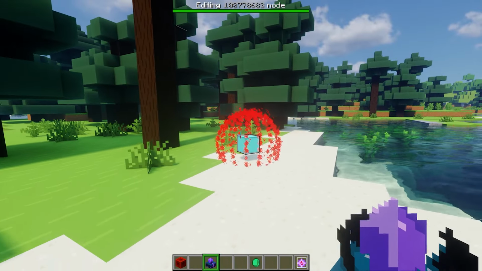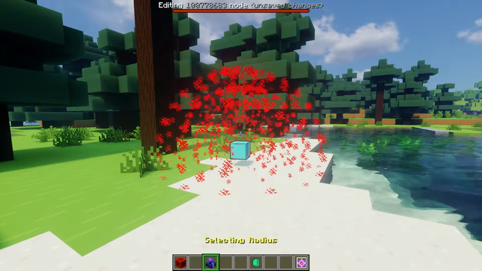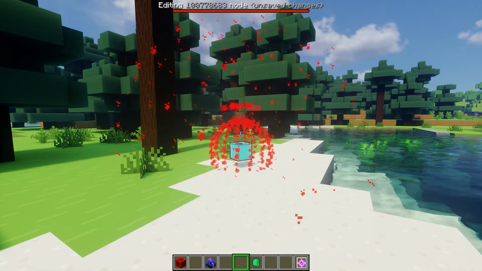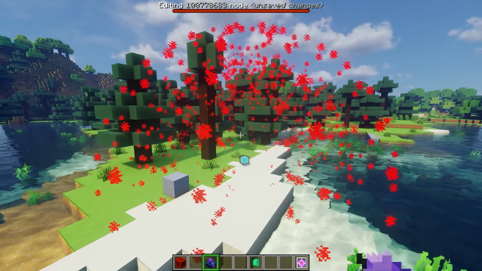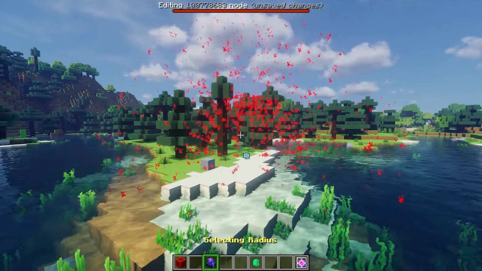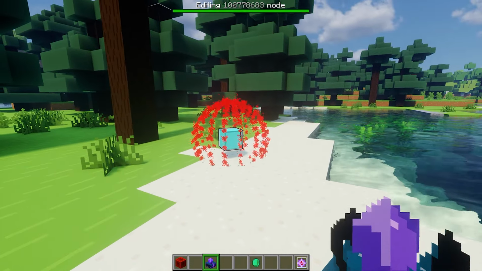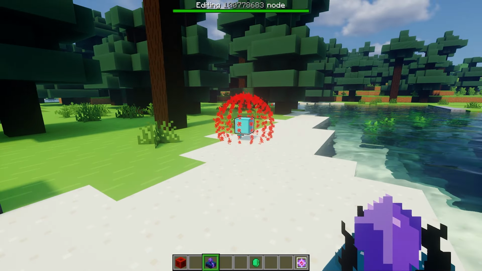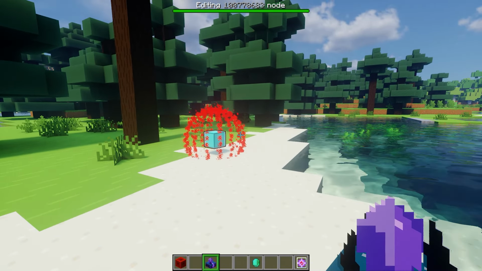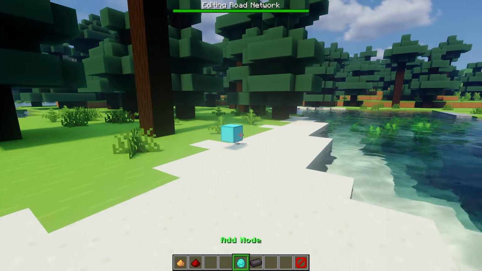Now, after creating a node, we have a few different options. We can increase or decrease its radius. And you can see the radius can be pretty big. Now, in case you're wondering, Kasai, what is the radius? What do I need it for? The radius is basically only going to be useful as soon as you're going to do pathfinding. But we're going to skip that for now. Here we got one node, but let's create some more.